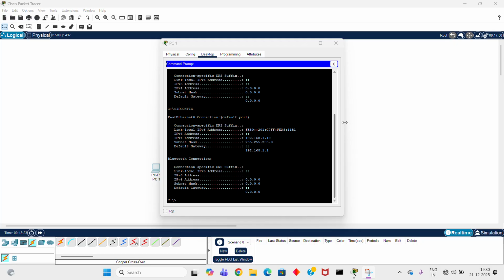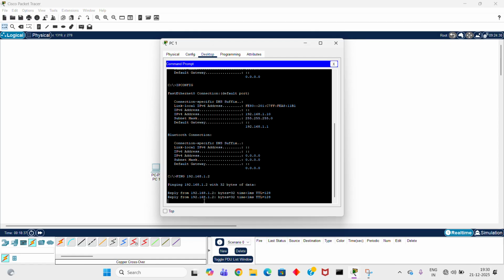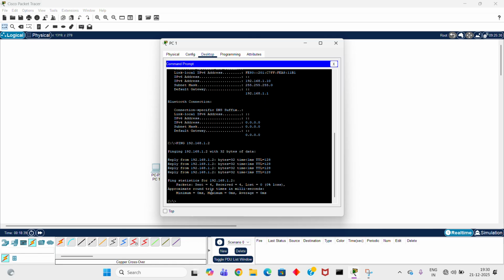Now let's test the connectivity. Is it pinging or not? Ping 192.168.1.2, the DHCP server. It's showing that it's pinging, sending the packets and receiving the packets.